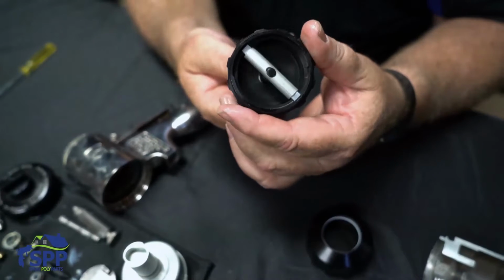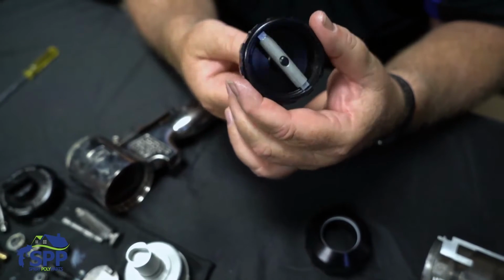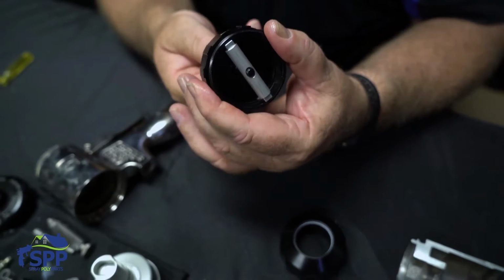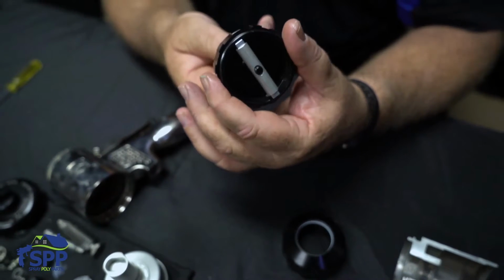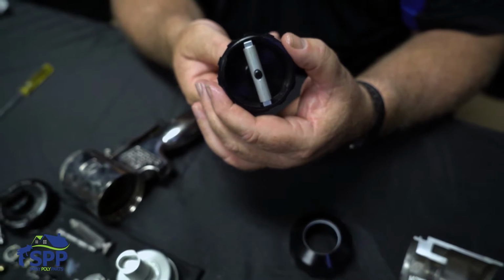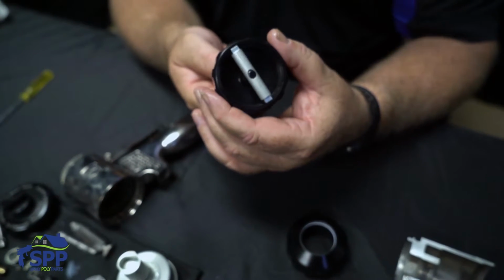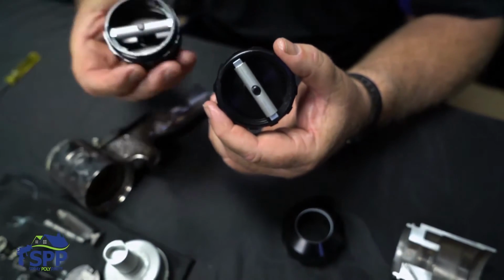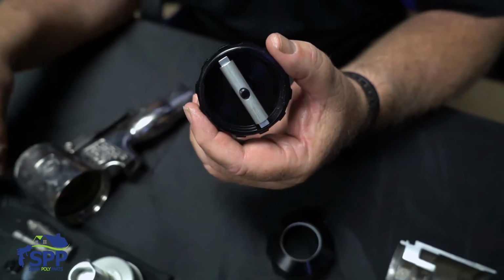It's a very good idea to put the blue Loctite on there, because a lot of times when you're working, you're not paying attention, and you go to change your safety to put it on or take it off, and you'll turn it the wrong way. And if you don't have the blue Loctite on the threads, you actually will unscrew it and disassemble it without knowing it. So that's the reason why we didn't take this one apart, because it's already got the Loctite in it.